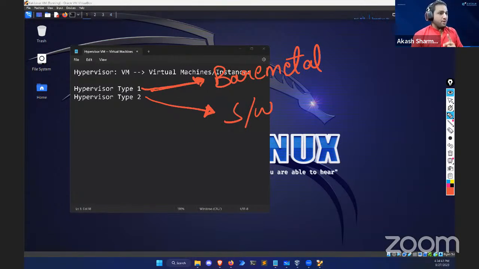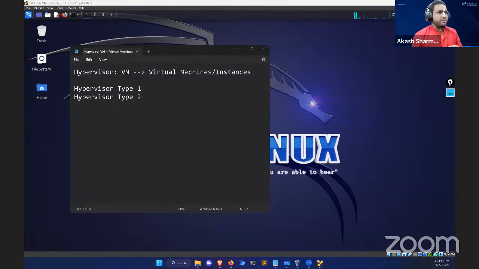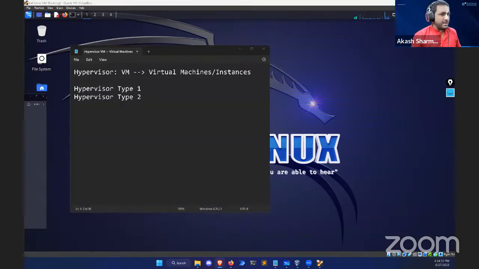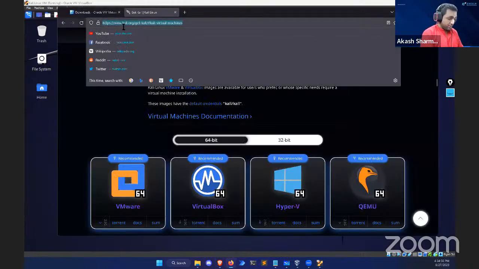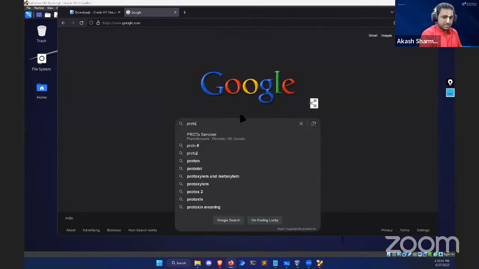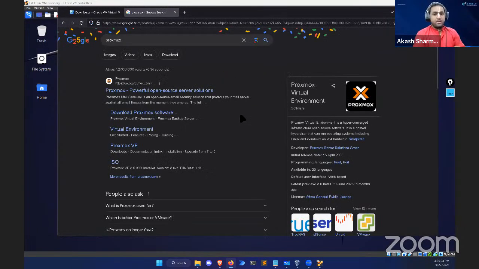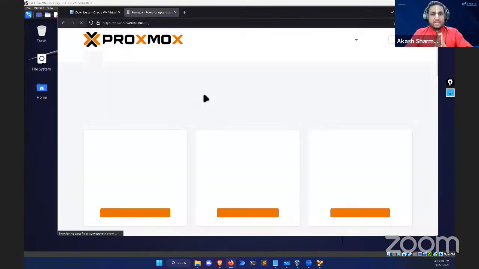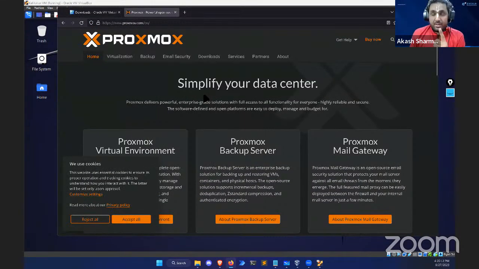So when we talk about a hypervisor, it would be really unfair if I don't give an example of this amazing thing called Proxmox. I'm not sure how many of you know about it or how many of you have researched it, but you should. If you have not, trust me, you're missing out on a lot. Proxmox. It's a server solution basically. And what Proxmox will help you do is create a type 1 hypervisor. For this, definitely you have to sacrifice one of your laptops.